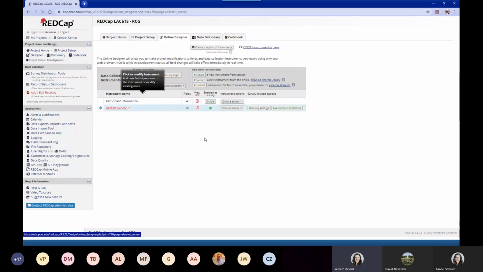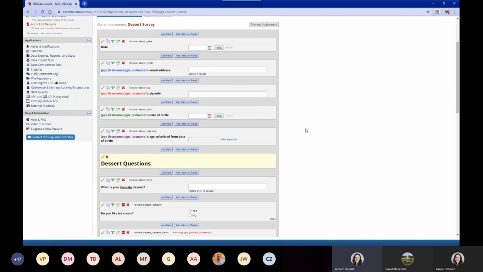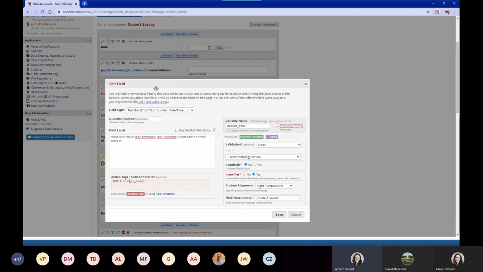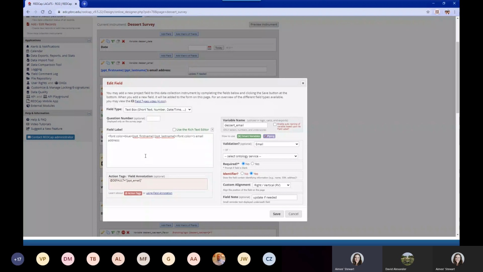So inside of the dessert survey, I'm going to kind of get into this customization again that you can do. As I mentioned, the piping in of variables. So again, when they get this survey, I wanted them to know that this was designed for them and only them. So again, we're going to pipe in their first name and their last name. And then to just kind of put some formatting on our survey, we decided to color the name blue right here.